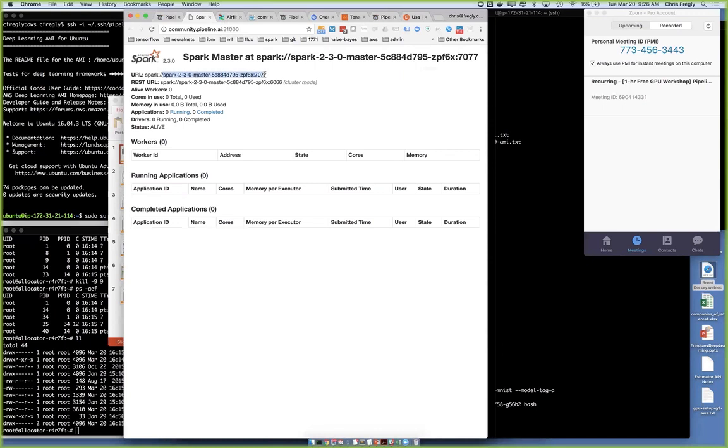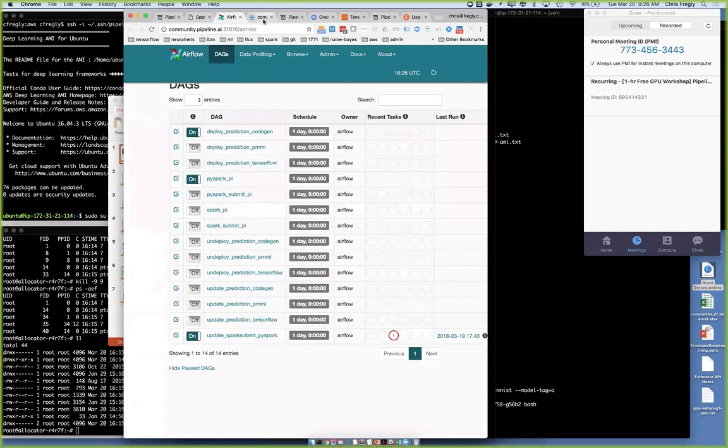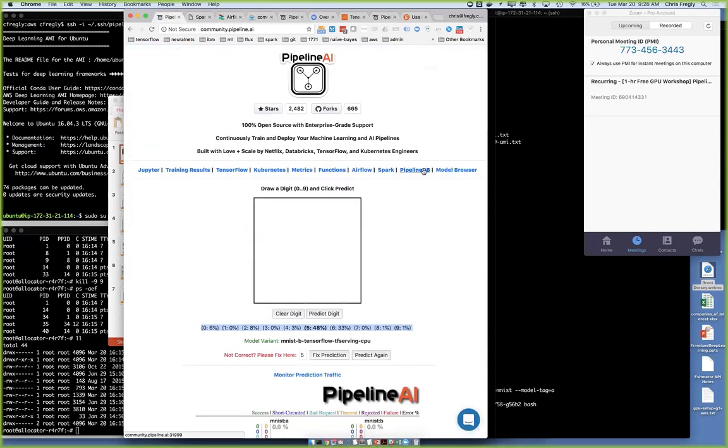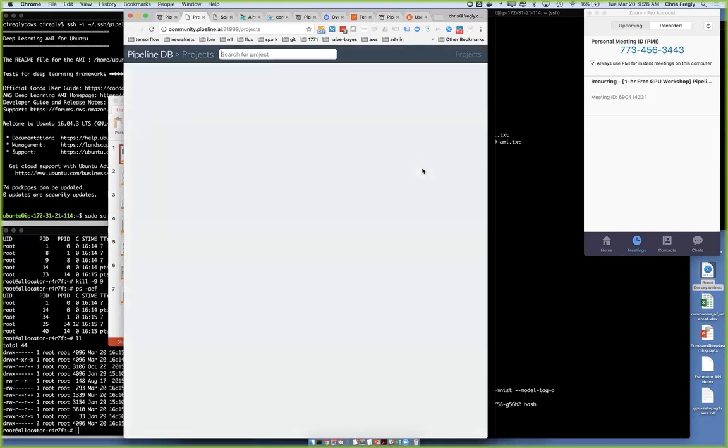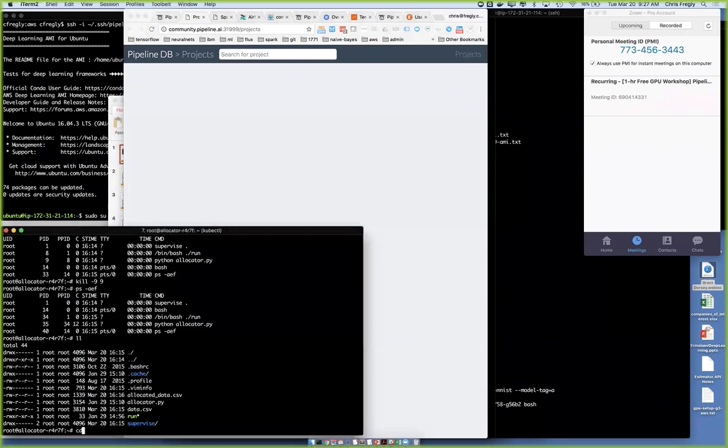This is showing we have the new Spark 2.3. We've got the Kubernetes stuff turned on here as well. So Spark using Kubernetes. And then here's something new. This is PipelineAI. One of the features that's coming out is that we're collecting data at every step of the pipeline, starting from training. There's no data in here just yet, but we can get some data in. I could actually jump to the command line and get some data in here, I think.